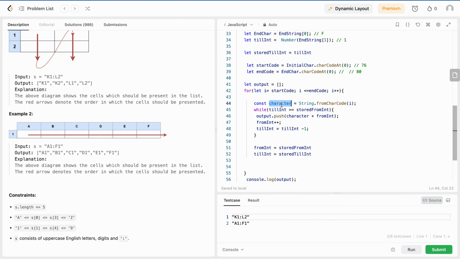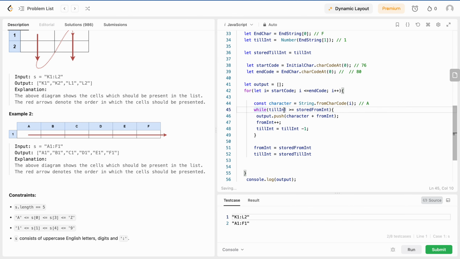I've created a constant character and converted it back to my alphabet. I've taken the i. What is i? It is this ASCII code. For example, it started with A, so A's ASCII code is, for example, 76. So it put 76 here, converted it into the alphabet, and it became A here.